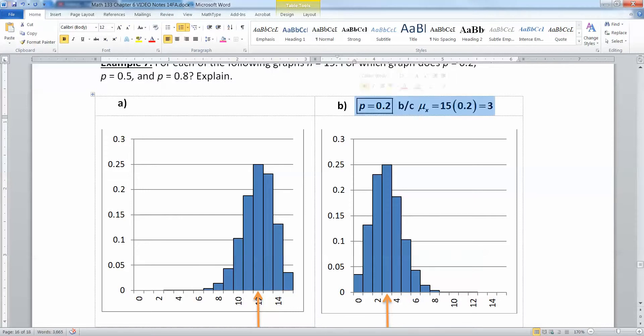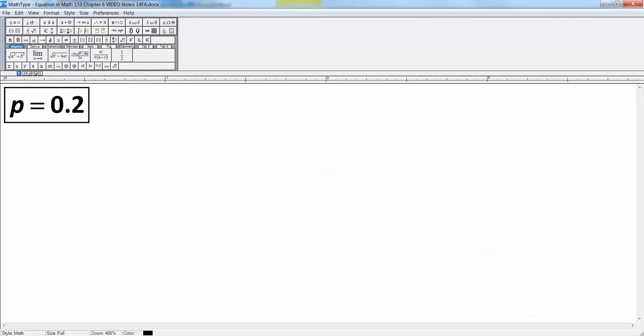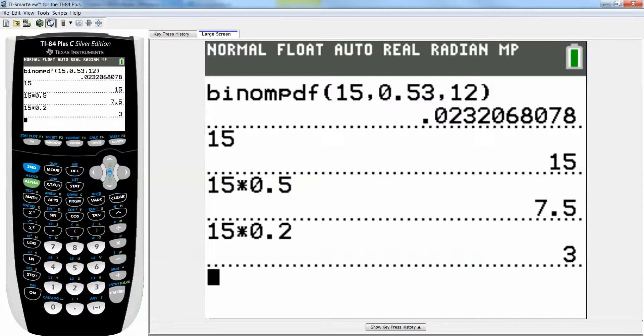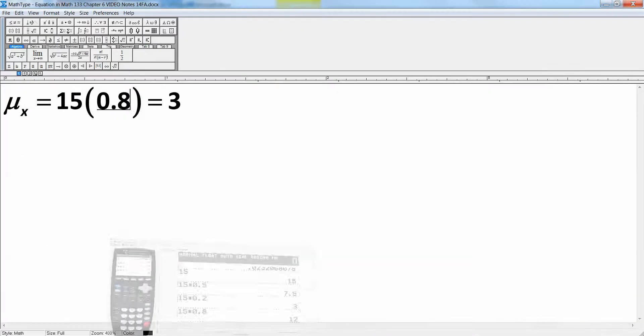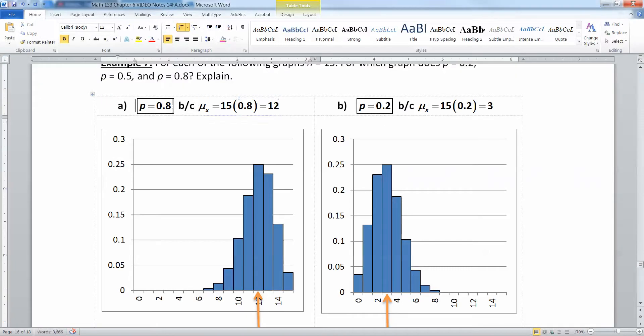By the same token, if you had a 0.8% chance of success, let's say you were playing with a loaded die, for example, and you're going to toss that loaded die 15 times. Well, you expect if it's loaded to have a whole bunch of times where it's going to work out like you think. So 15 times 0.8 would be 12. For example, if I had a loaded die that's loaded to roll fives 0.8 of the time, 80% of the time, that would mean that I would expect about 12 fives to show up if I roll the die 15 times because it's loaded for fives. So this one would be where the chances are on the high end, which means your mean is on the high end.